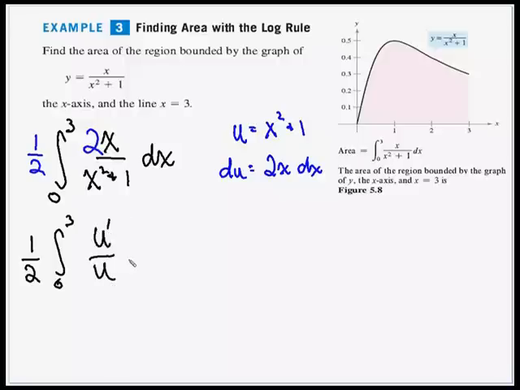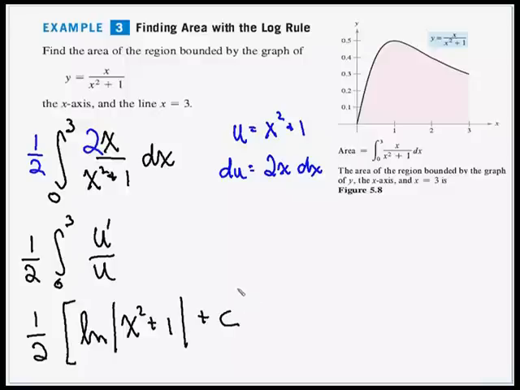Should we run our limits through the u substitution and then just integrate with respect to u? We'll just leave them as is, substitute back in, and apply the fundamental theorem of calculus. So when we take the antiderivative, we're going to have 1/2 of the ln of the absolute value of u, or x squared plus 1, plus c. Ooh, that's right, this is the definite integral, no plus c. We have our bracket, and we're going from 0 to 3. So we run our upper and lower limits through the function.